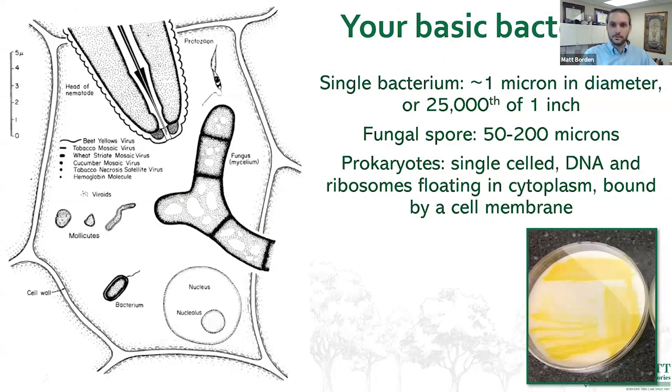So I love this chart. It just sort of shows a general size comparison. There's the little bacterium, and you've got the head of a nematode piercing into a plant cell, fungal mycelium, and then the little bacterium. Even smaller than that are the mollicutes, which we are not going to talk about today, but that is a general term for the group that includes the yellows diseases and some others that are sort of bacteria adjacent, but that's a whole other topic. So we're going to save that for another day.